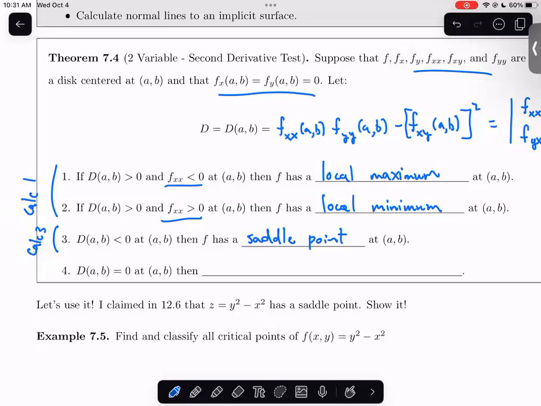And then finally, the most annoying thing about the second derivative test is that it doesn't know everything. And that is, there is the possibility, if that D is equal to 0, that the second derivative test doesn't know what you have there. That is, it's not to say that it's a saddle point, and it's not to say that it's necessarily a min or a max. It could be any one of these things. It doesn't know. And so you would need to do more sophisticated tests, not really covered by our class here, in order to figure out if it's going to be a min or a max or what's going on there. So this does have limitations, and those limitations show up when your determinant is equal to 0.